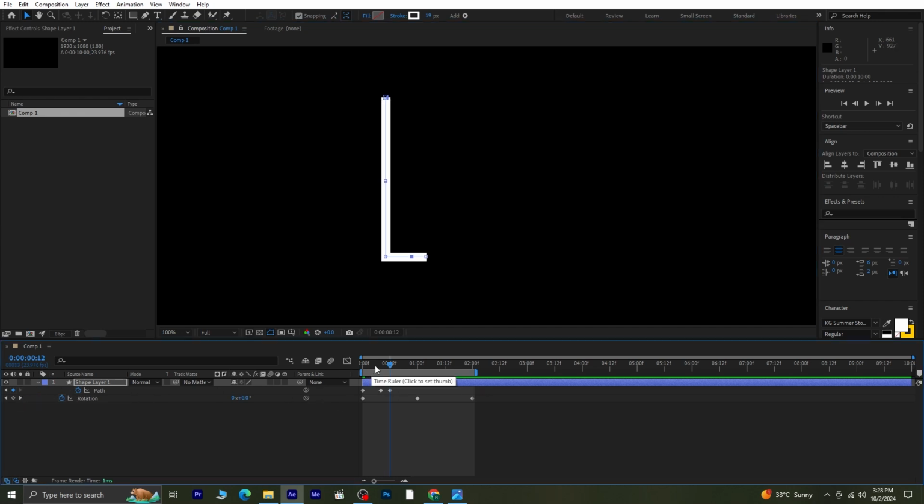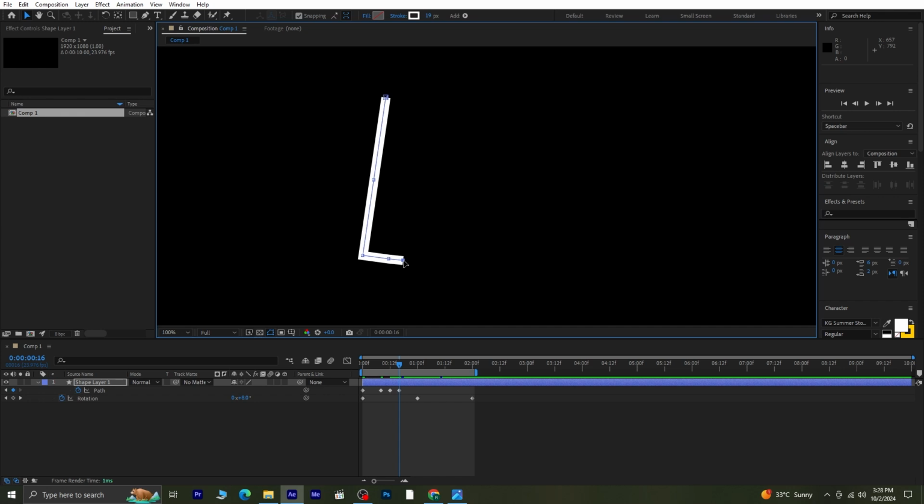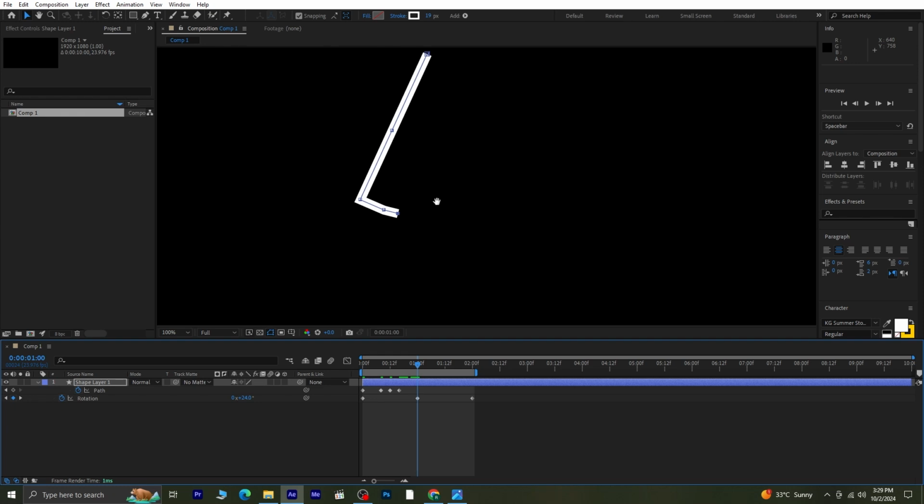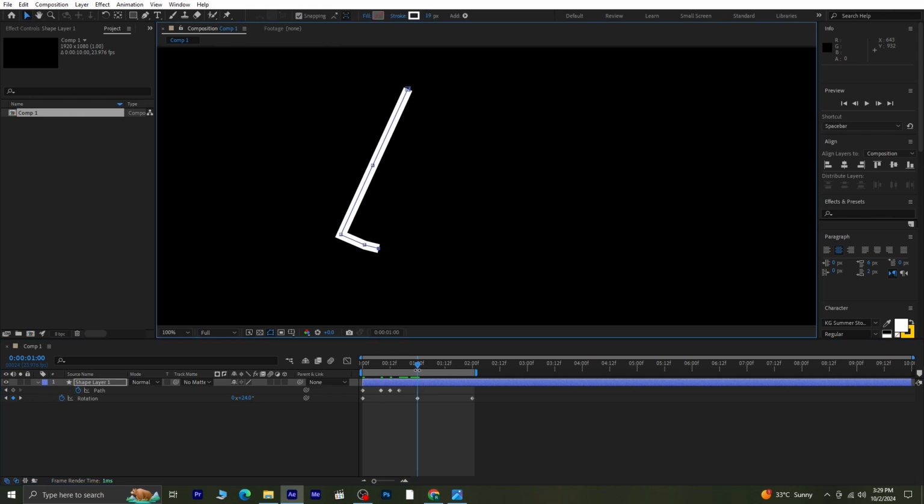Now, move the bar indicator back to the point where the leg becomes stationary and straight. Move a few frames forward from this point and adjust the last anchor point, making it align in a straighter line, like this. Next, move the bar indicator to the second keyframe of the rotation. Now, select all of the keyframes, starting from the knee down to the foot, and double-click to enable the option to rotate. Rotate the leg slightly to adjust its movement, like this.